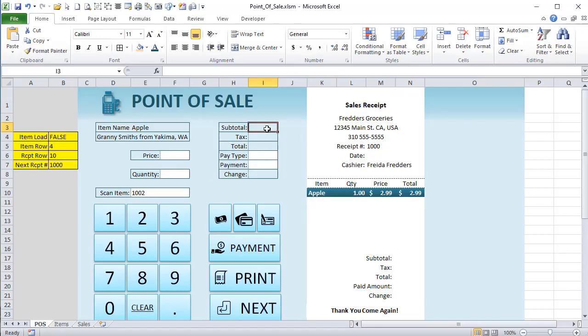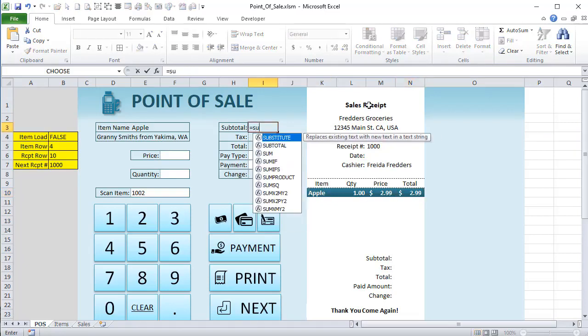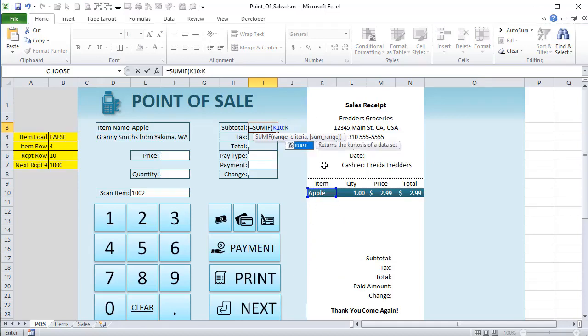And the subtotal is basically going to be a formula based on all of what's in this column. But I can't just total what's in this column because I also have the subtotal and the tax. So I have to use a SUMIF, and it's going to have to be based on something. SUMIF there's a value in column K, then we can sum it. So let's use SUMIF for that. Equals SUMIF, and what is it? It's going to be based on this. SUMIF K, and we'll use a large number. I want to make sure that that contains a value before we sum. Then we're going to use quotes, does not equal, quotes. So that's going to mean as long as it's not blank.